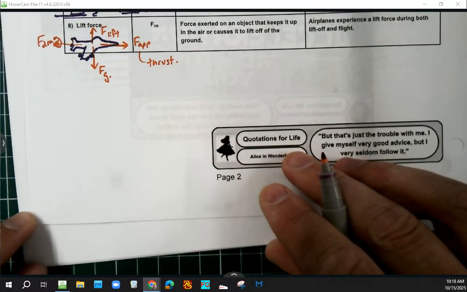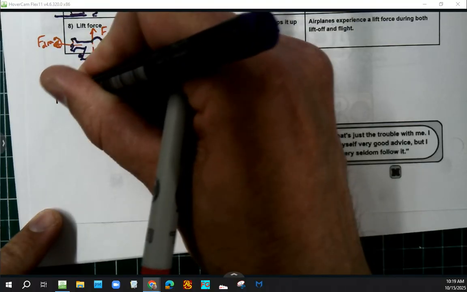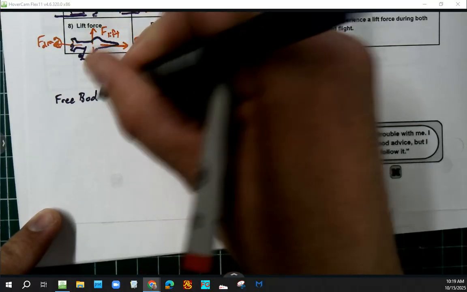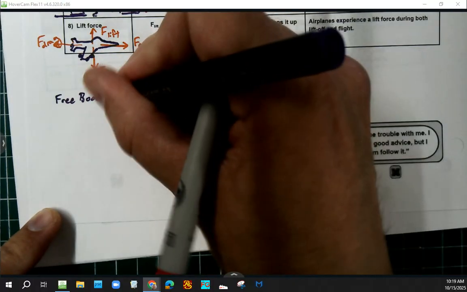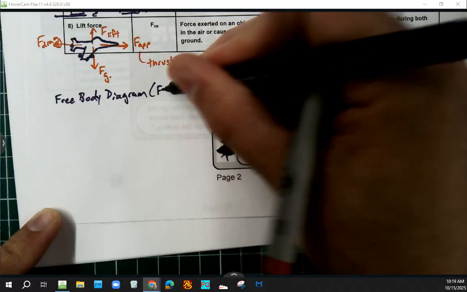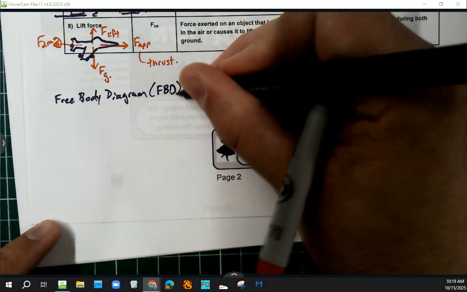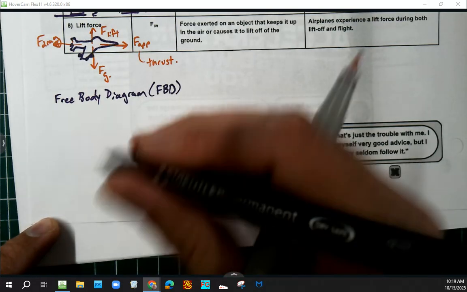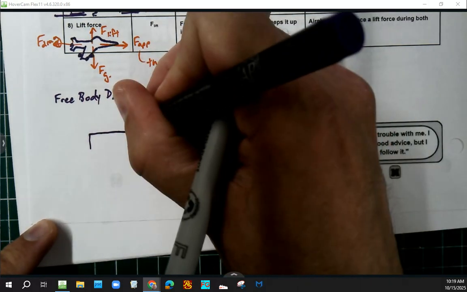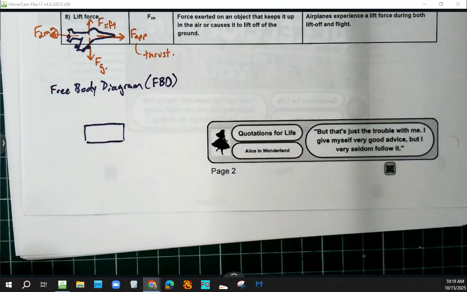Now, if I were going to do a true free body diagram, remember I said this is an illustration, not a true free body diagram. I'll say this, a free body diagram. I've said it out loud, but I'll put it in writing. And it's so common to talk about free body diagrams that an FBD is what almost everybody calls it, just because it's shorter, okay? But a free body diagram for a jet might look like this. You notice that this looks nothing like a jet. It's just a geometric shape. Our FBDs will always just be geometric shapes.